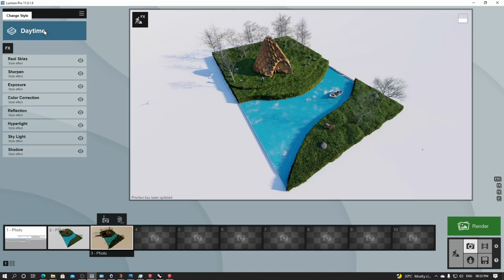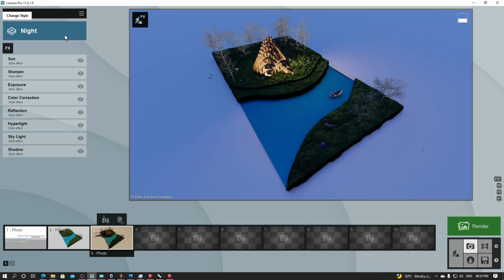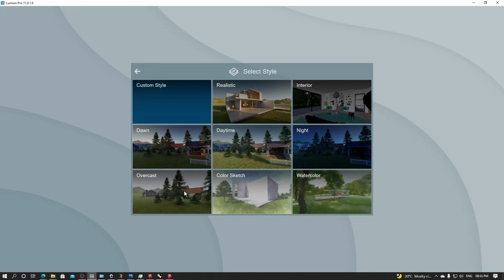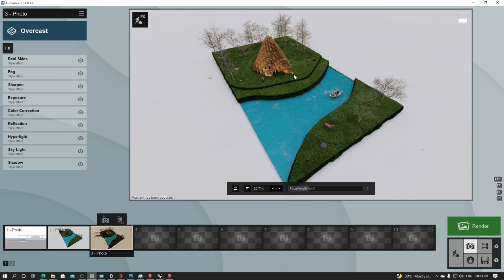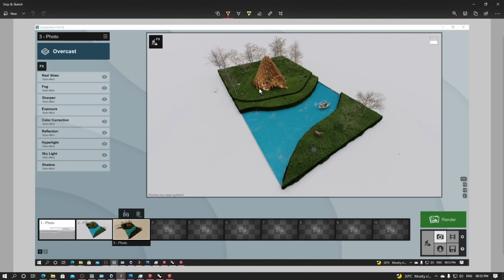And then there is a setting called night. Can you see that I have added that light, so it's showing over here. If you are going to take visuals at night, try to add a lot of lights. The overcast looks great. Can you see that the overcast gives us the lighting effect, as well as the lights placed over here, and it gives pretty good details about the location, as well as the overall look of the profile.